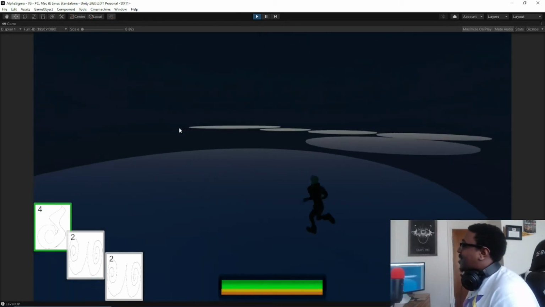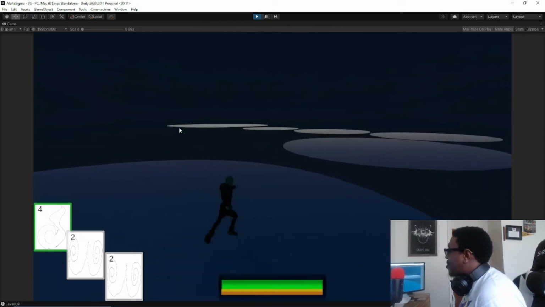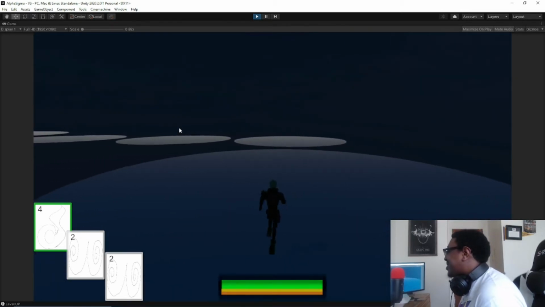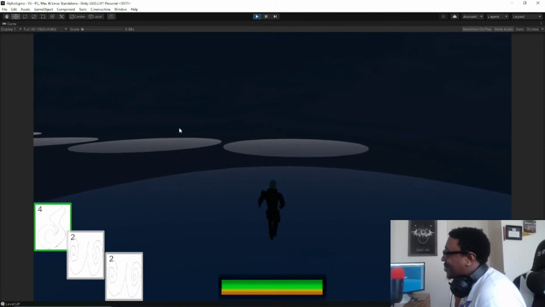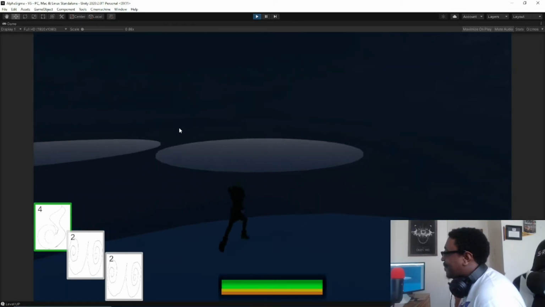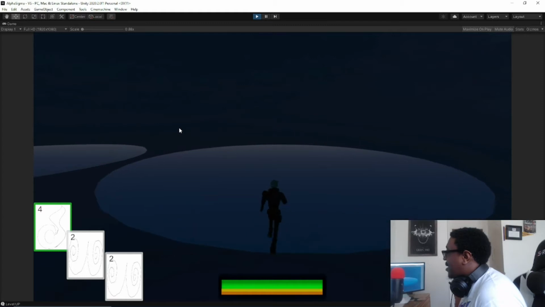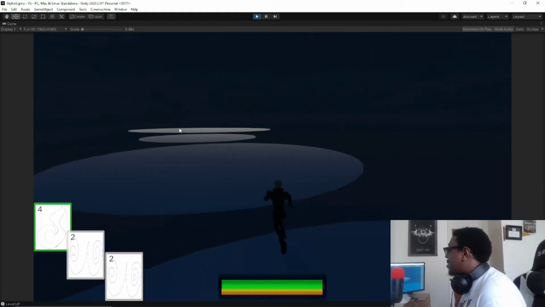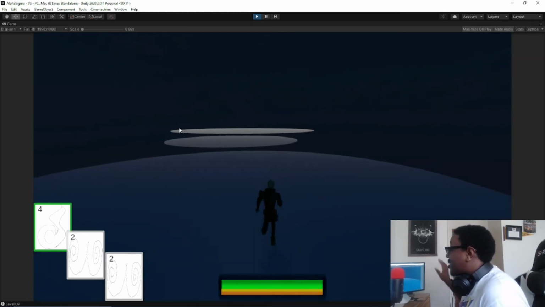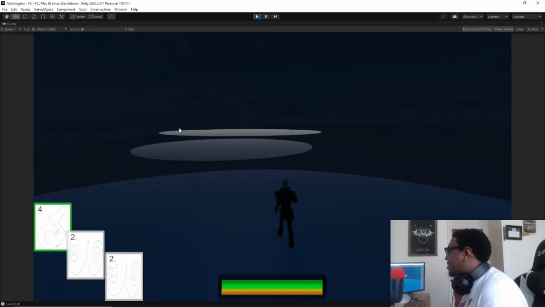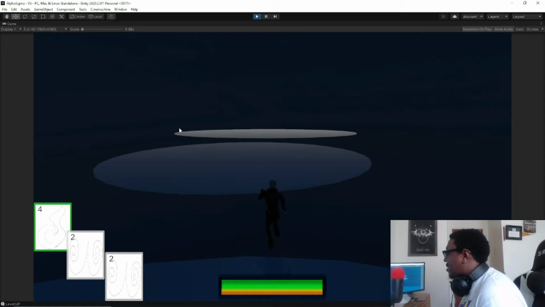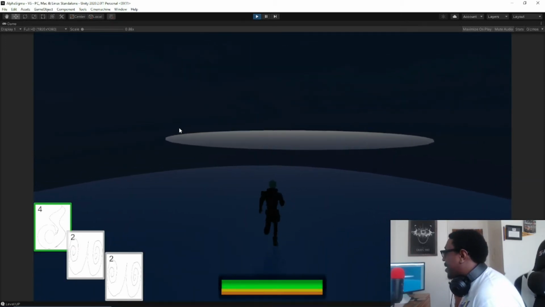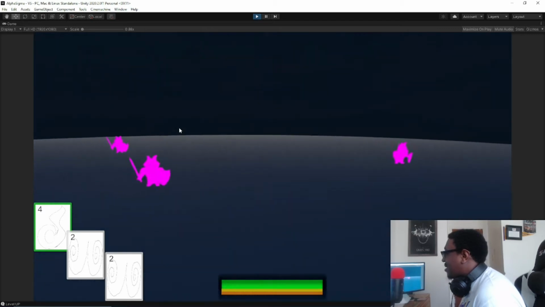Oh yeah, at the moment I've disabled menus that show player level and stats and skills and whatnot, and even HP, because I don't want my friends who are going to be playing this to actually see that. I know that sounds weird, but I don't want them to focus on that stuff right now. Balance is not what I want them to focus on. I don't want them to know how much damage they're doing or how much HP they have at the end of the game. That's not the point.